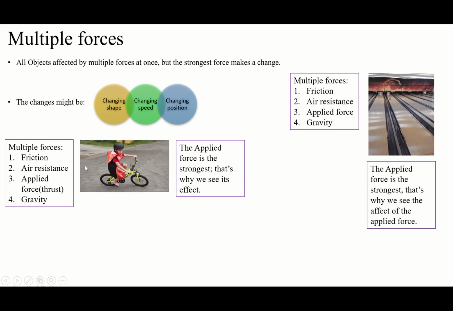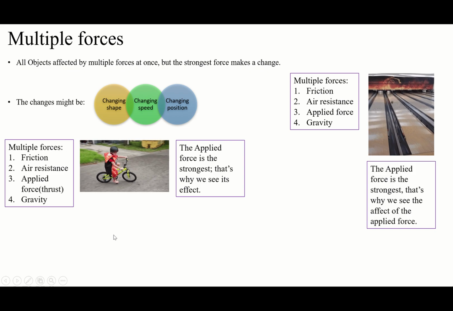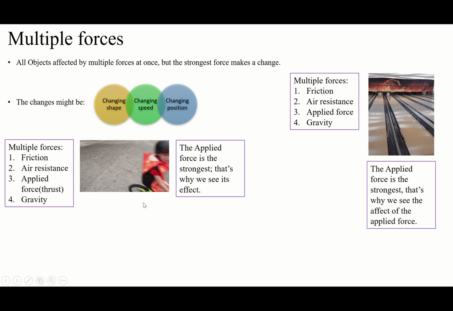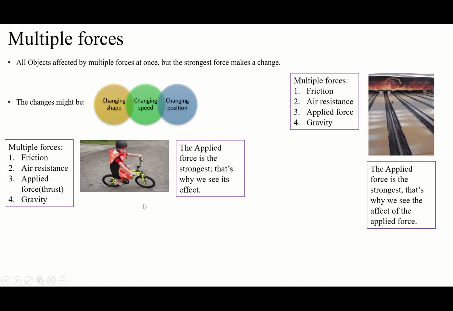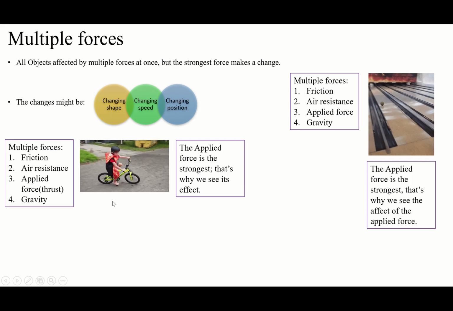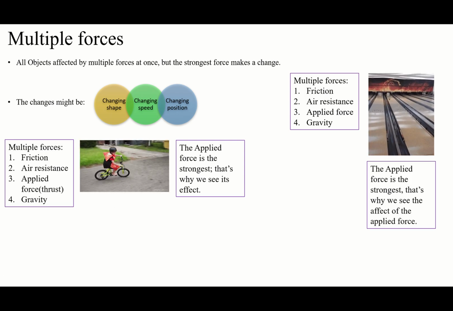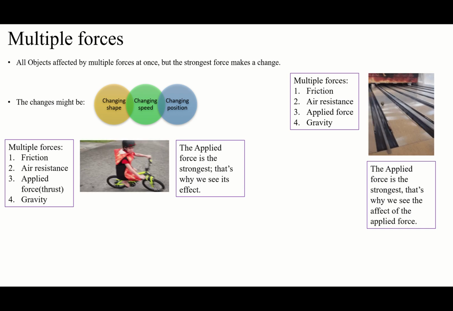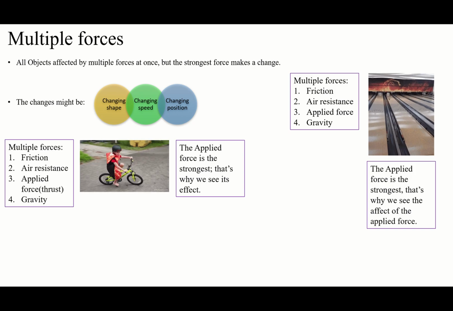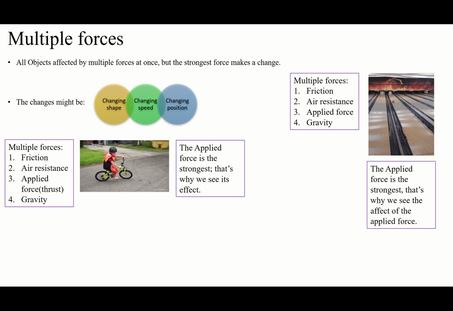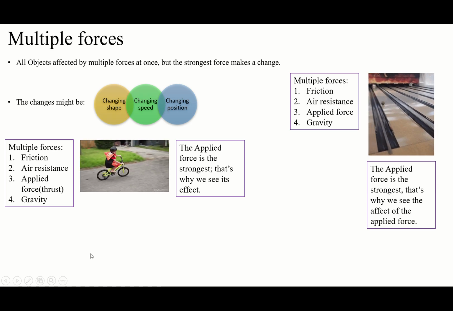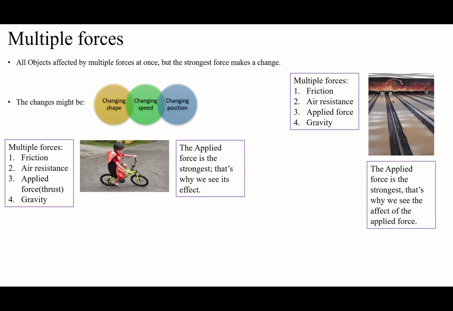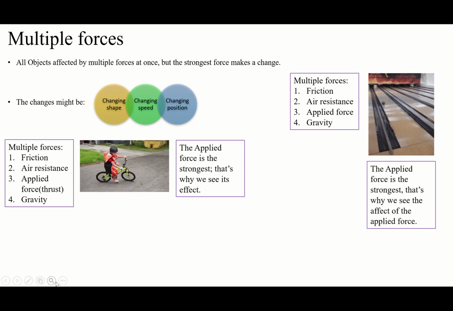Multiple forces, in here we have friction, because we have studied before, we said when we have two surfaces we have friction, like the tire and the ground. Two surfaces move on each other, right? So it means we have friction. In any other picture, if someone told you to find the forces acting in this picture, let's say a bicycle, a ball, or whatever it is, you have to say, if you see two surfaces moving on each other, there is friction 100%.